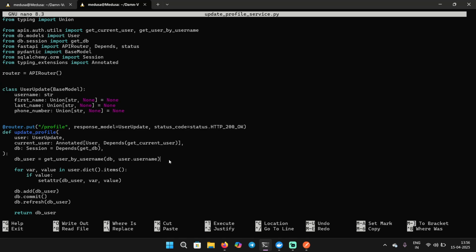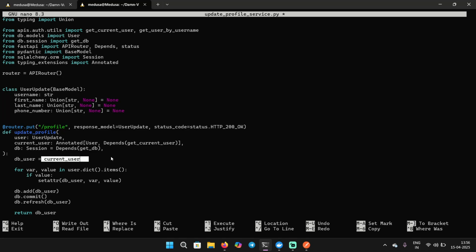So right now it's basically updating any user by fetching the username from the database, and it's not checking anything. We can just remove this thing and add here current user. So current user is actually a function in FastAPI that is going to check the current user token and session, and based on that it's going to update it.